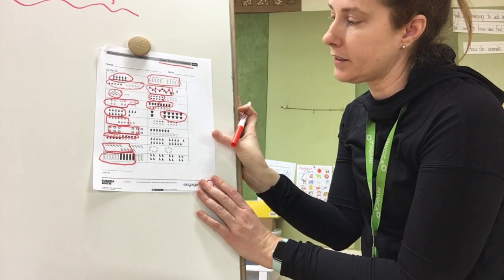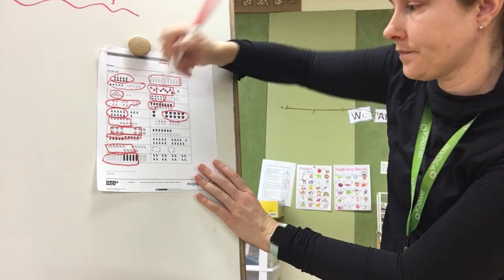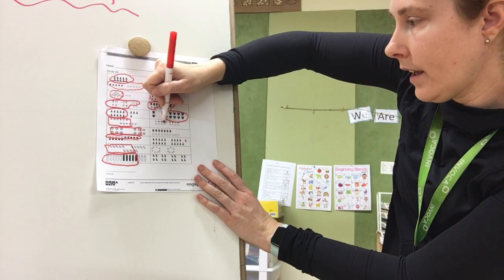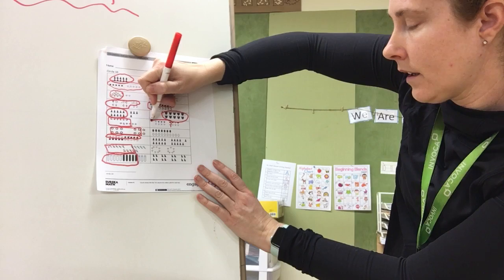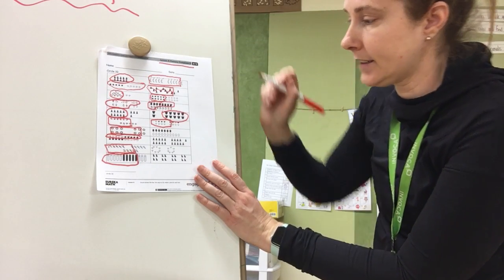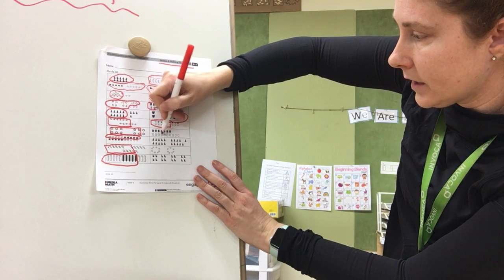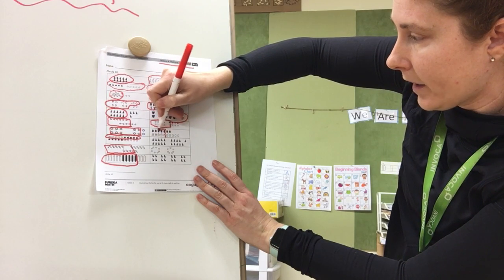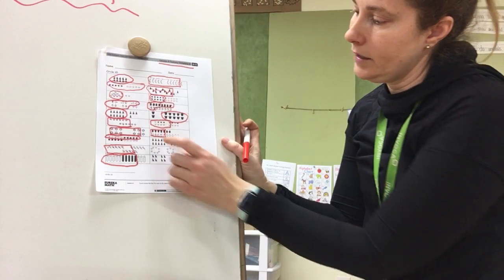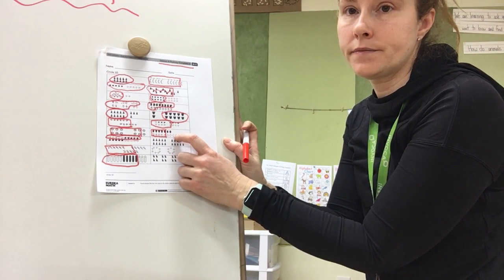They look like flower pots to me. So we have 10 ones and 2 ones. Okay, 8, 9, 10. 10 ones and 6 ones. 10, 6, 16. 1, 2, 3, 4, 5, 6, 7, 8, 9, 10. So I'm going to make my group of 10 right there. 10 ones and 7 ones. 10, 7.